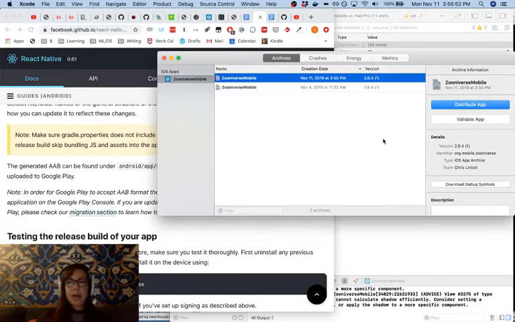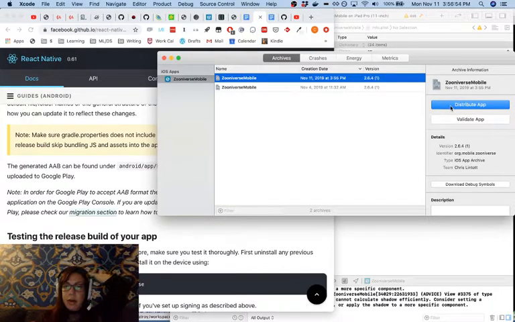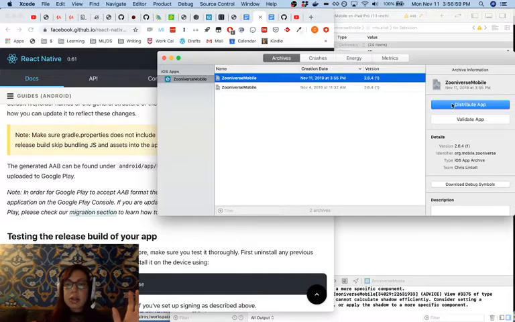Yes. All right. Here we are. We've got the pop-up. Zooniverse Mobile. Super exciting. Why is it version 264? Thought we'd established that it was 265.